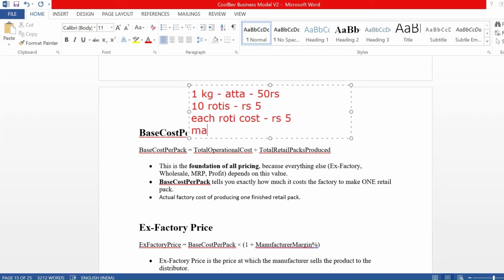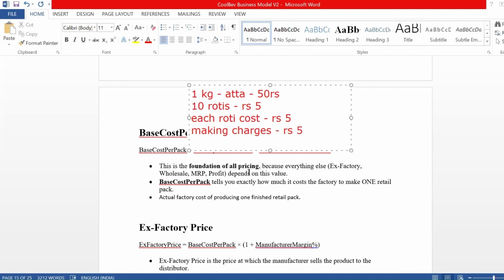And I did not add making charges. So I am putting in my efforts. Let me add 5 rupees to each roti. Whatever making charges I am adding includes oil and gas. Now each roti has a price, which I am selling at in the market.